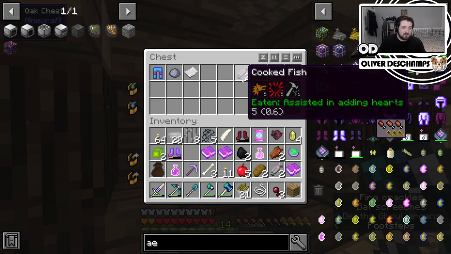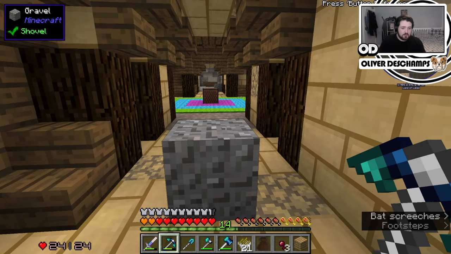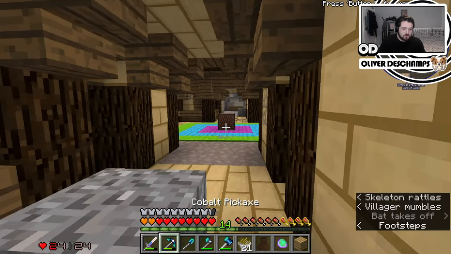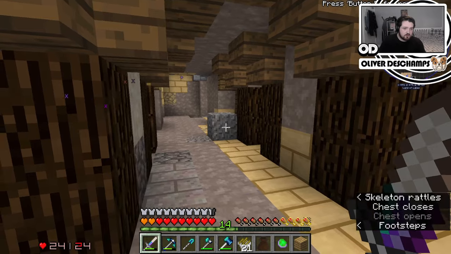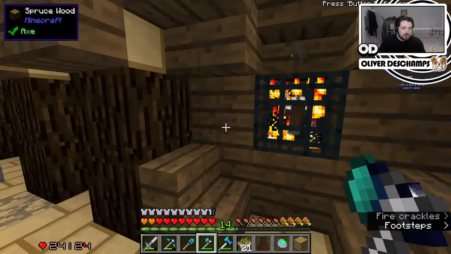Lesser sharpness? Sure, strength 2. We could do with doing a quick dump of stuff. Let's keep this on us, though. Okay. Ooh, desk. And the box to go with it. Sweet. We are the music man.